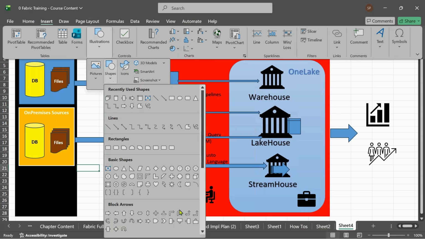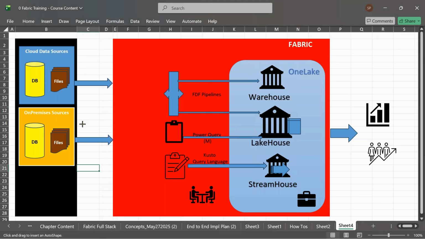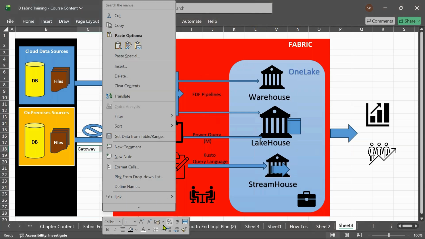What is that? Something called a gateway. We are going to have a gateway component here, something like this. So the gateway is mainly used, I'll label it for your reference, for the purpose of secure data access.